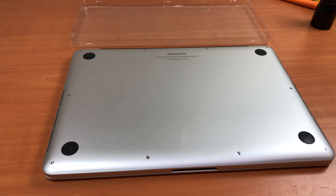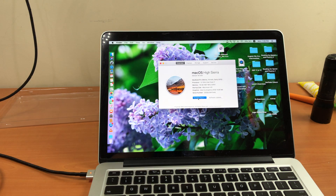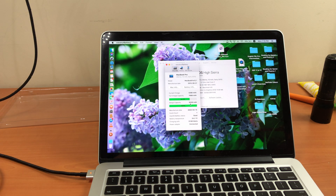Now it's time to plug in the battery cable. Once done, open the MacBook and check the battery. The battery is at 0%, so plug in the charger. Go to About This Mac, System Report, then Power — you can see the battery. It says full charge capacity is 7088mAh and condition is normal. Using the Coconut Battery app, Apple's design capacity is only 6559mAh, but this new battery has a full charge capacity of 7088mAh — more than Apple's original. The manufacture date is April 14, 2020. Hopefully it lasts as long as the Apple battery.